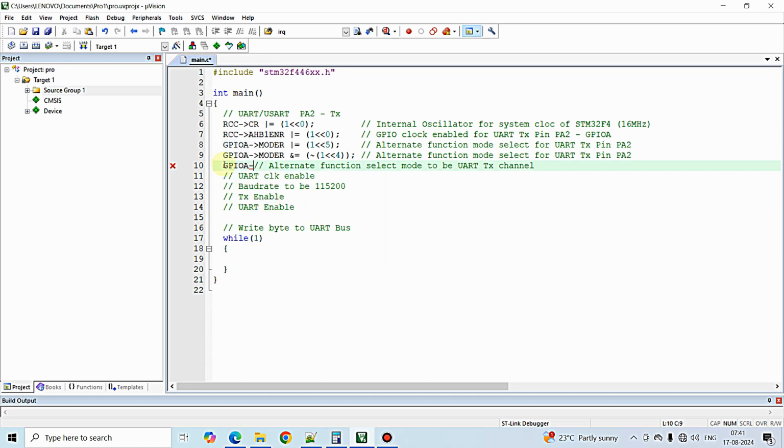I am using the same pointer GPIO A, and I am going to point to AFR. So this is actually a buffer. If you want to write to AFRL register, you just want to use the buffer AFR of 0. If you want to write to AFRH register, you just want to use buffer of 1. That's it.